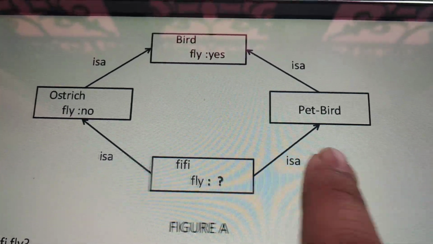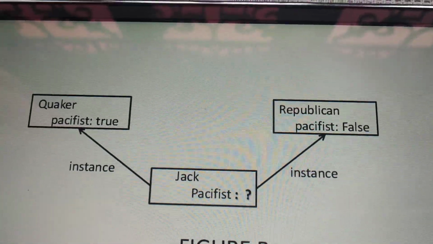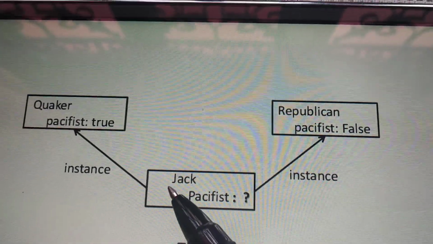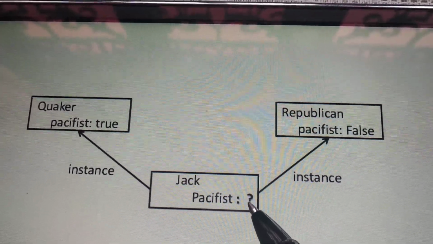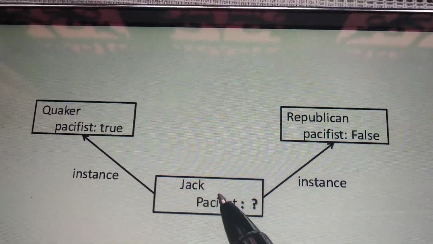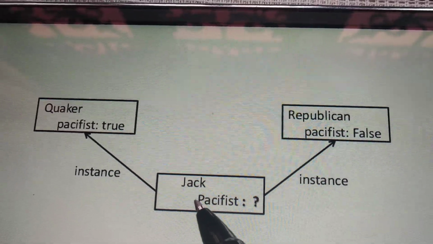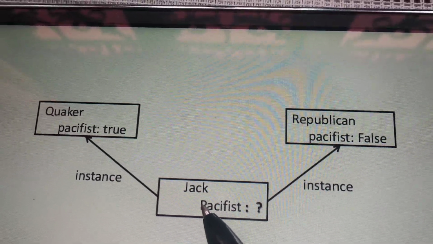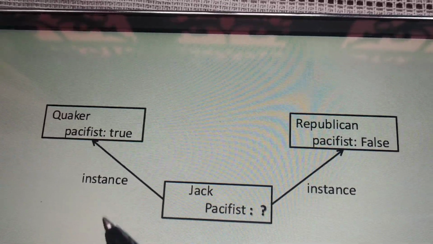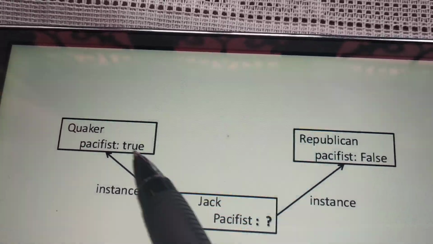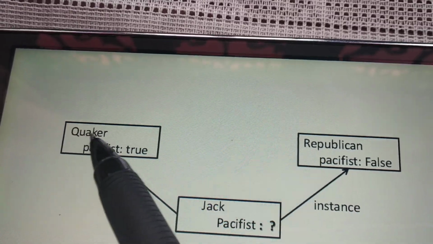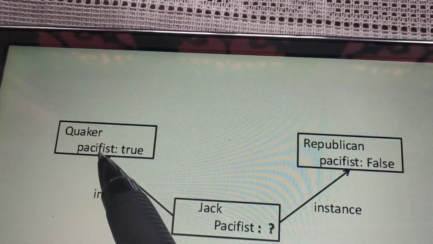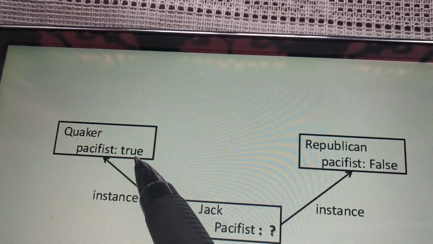Let's see whether it also solves the second diagram. Here you need to find out whether Jack is a pacifist. Using the same algorithm, from the node whose value is to be determined, using breadth first search, you traverse upwards through the isa and instance links. When you go here, you reach the Quaker node with the pacifist value true.